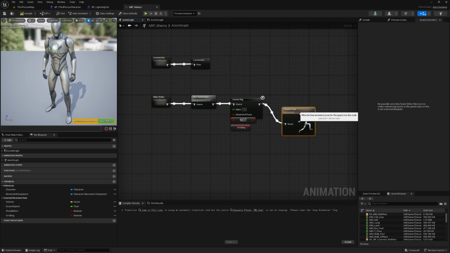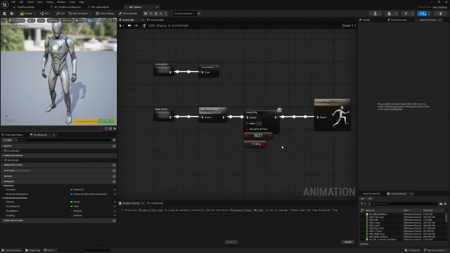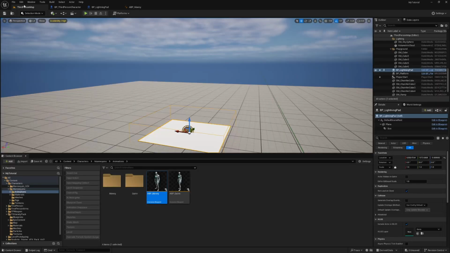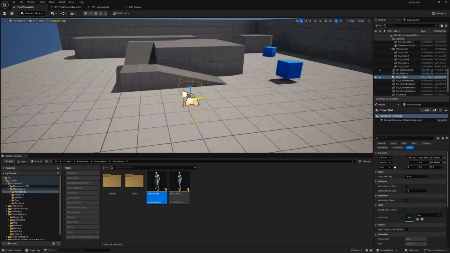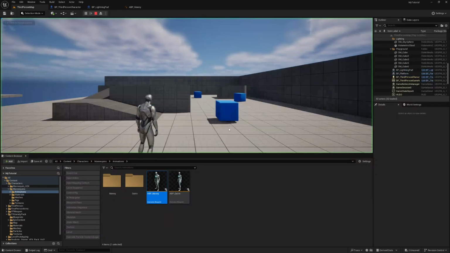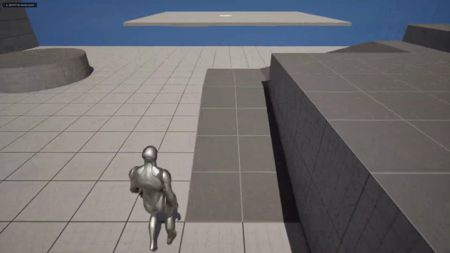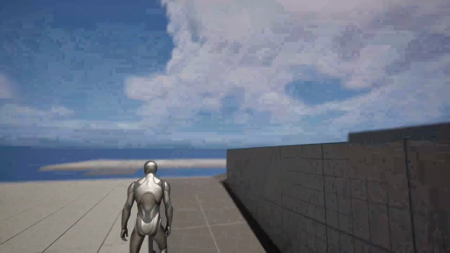But basically all of this stuff connects into this output pose, and the output pose is what is played on the character. So very, very quickly, this is just for feet IK. So if I compile this blueprint and I get my player start and move it over here, and I hit play, and I go over to this little ramp here, and I put one foot on and one foot off.